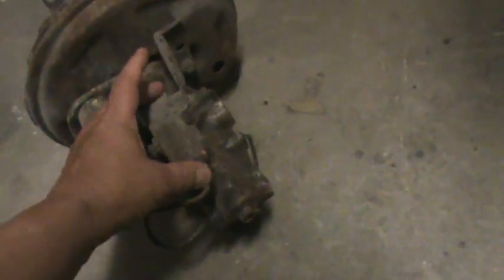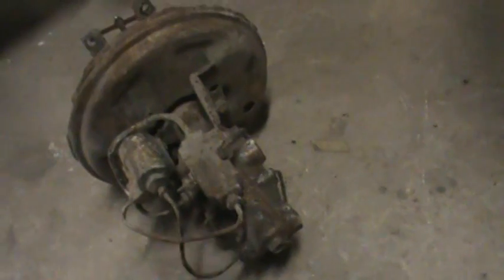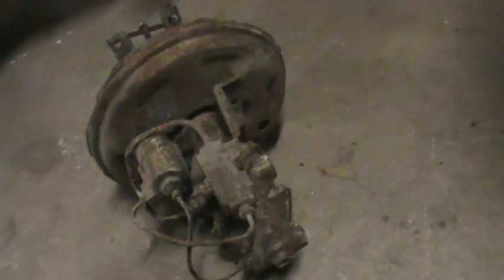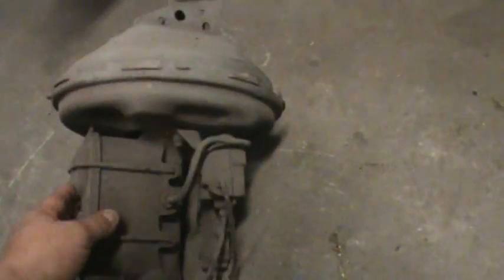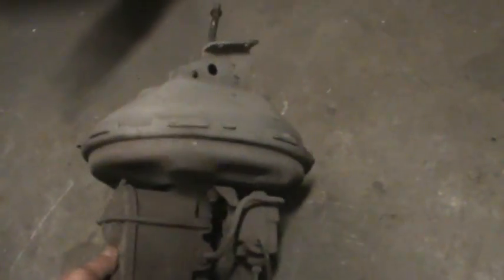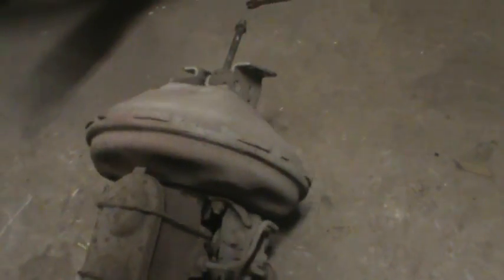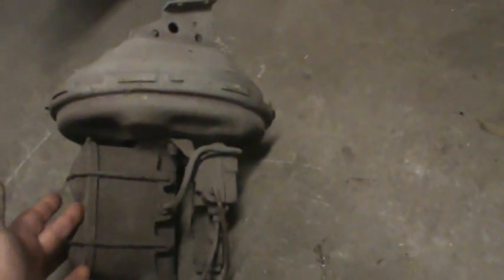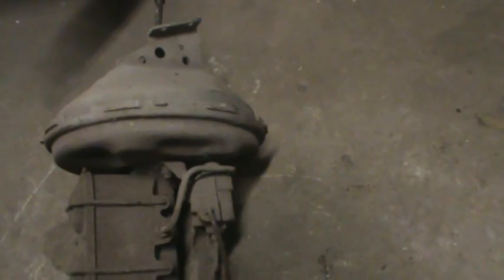This looks like it could be a brake light switch of some sort here, but I think the brake light switch is actually on the pedal on an American car. I'm not sure. I don't think it's hydraulic. So we'll get to learn all about that stuff and figure it out. That's what we got. I think I have another piece of this somewhere with the lines that came off of here. I saved everything, but I'm going non-power this time, so that's what we're dealing with. So I ordered the 1-inch bore master cylinder for the non-power brakes today, and we'll get that and we'll just go from there. And I'm sure guys will give me comments on the brake lines and what to do.